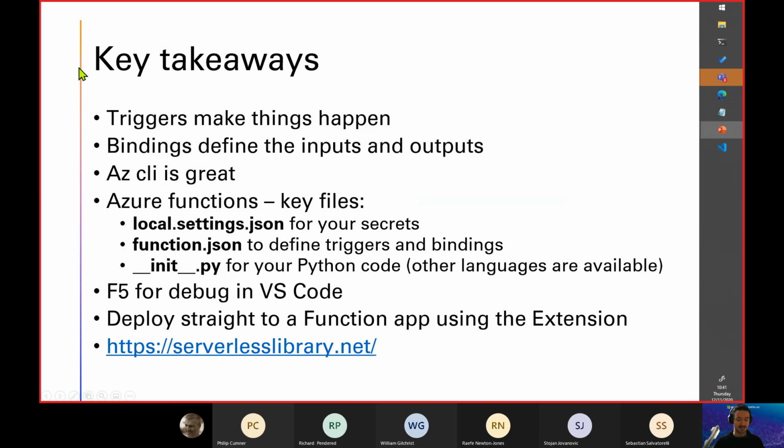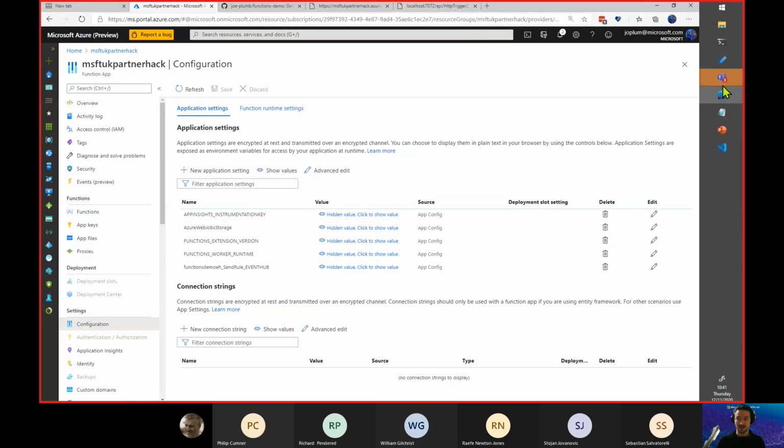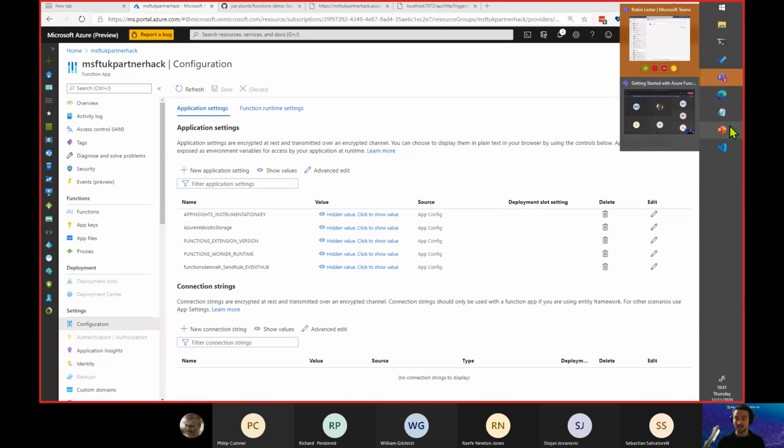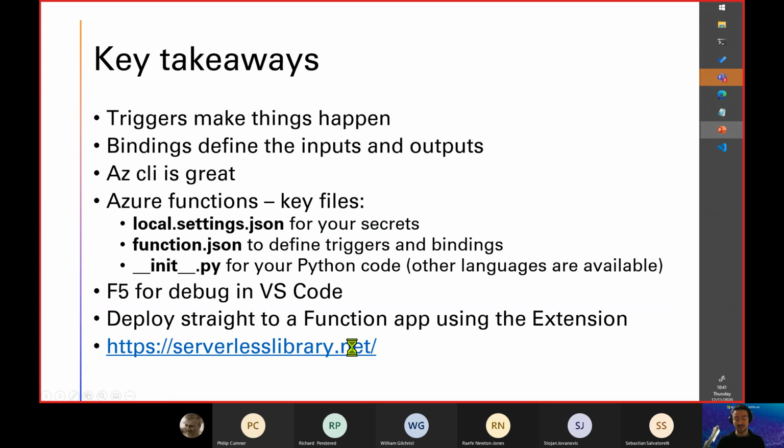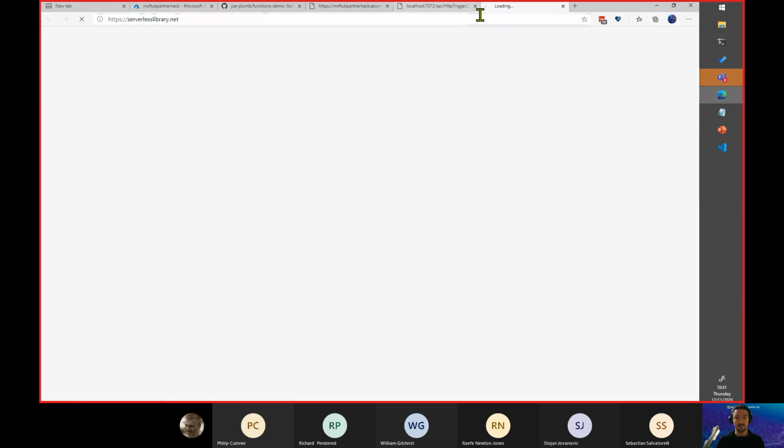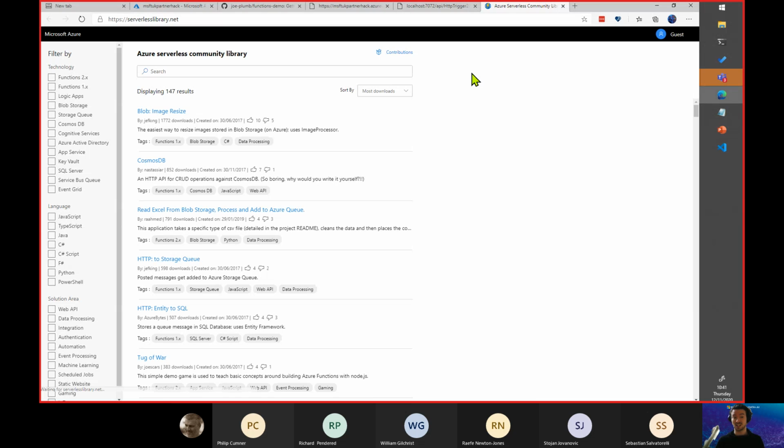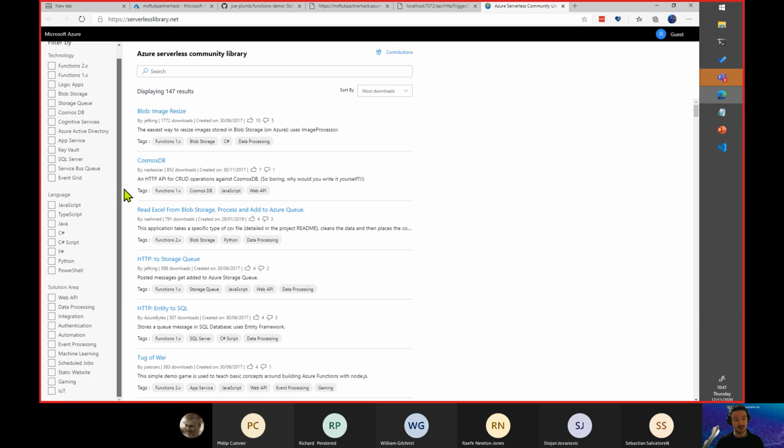There's also a link here that I've included that we didn't take a look at, but I'll just jump into it now. This is a library where communities, well, people all over, are contributing boilerplate templates, and it's a great place to start as well if you've got something that you think you want to do. This can be a good starting point where you can search for different pieces of functionality that people may have already written. You can filter on language or services that you're interested in integrating, and it can be really useful to help you get started too.